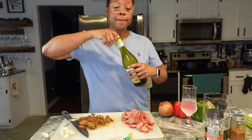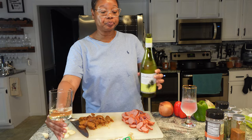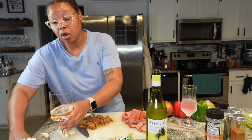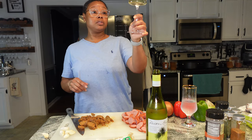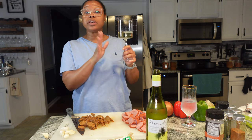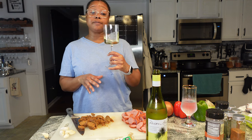While that sits over there and heats up, let's go ahead and open up this wine. Today is going to be for our wine drinkers. I used to not be a fan of white wines, but once I started trying different ones I realized I really do like white wine. A little wine tip: you always want to look at it first, check the color and see if there's any cork in it. This is not a corked wine so we don't have to worry about that. Then you want to swirl it — that swirling is only going to wake up all those beautiful aromas and flavors that are in the wine.